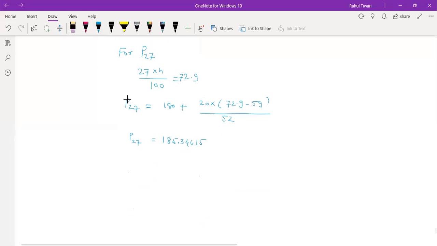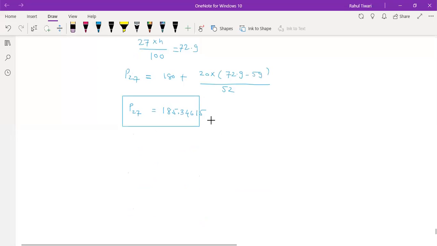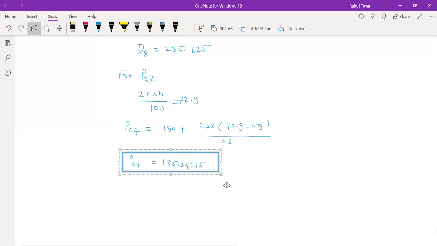The only thing is that it requires a lot of time to do these calculations. So you work according to your capacity. Okay, there is no need to hurry. So at least I'll give the answer for this. You can verify it later on. Similarly, for P84, the answer is going to be 243.1666. So you might try out whether those answers are working properly or not.